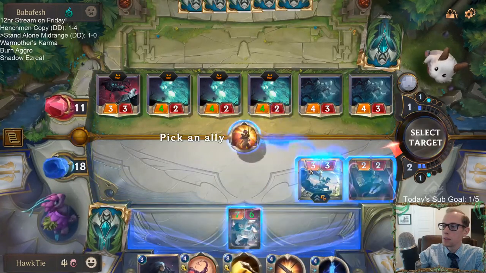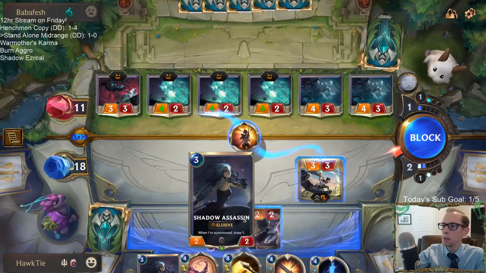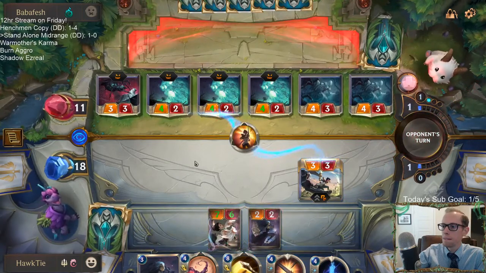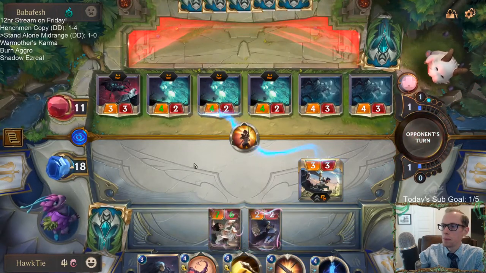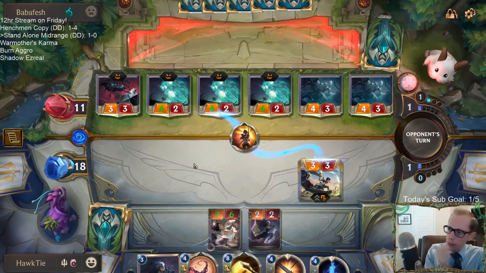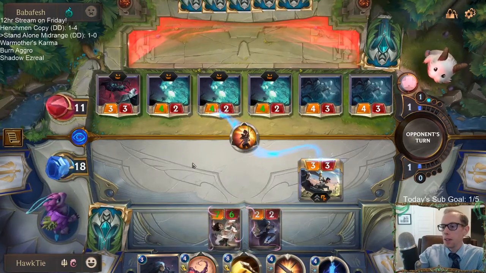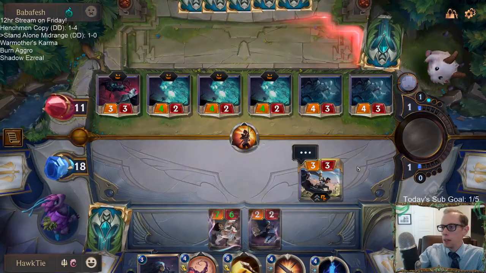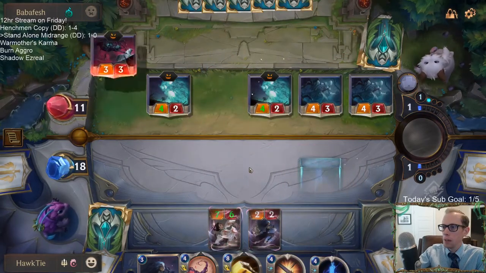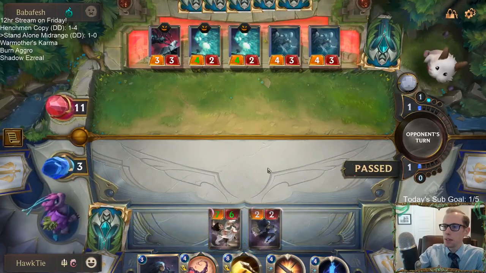Maybe I'll just do this. No. Alright. I ran out of time. Mark of the Isles. That was the card. Mark of the Isles is the one that I remembered. Mark of the Isles would have just killed me here. So I should have blocked, of course, but I kind of ran out of time.